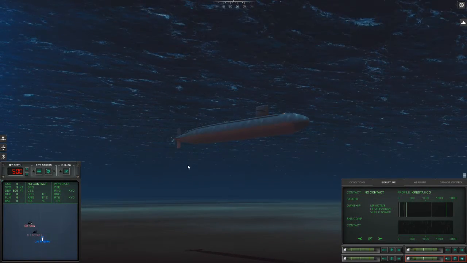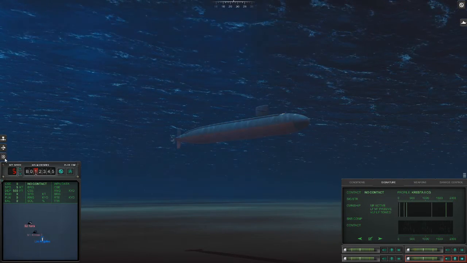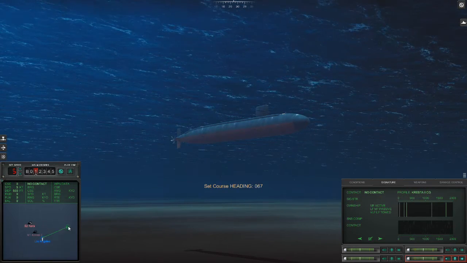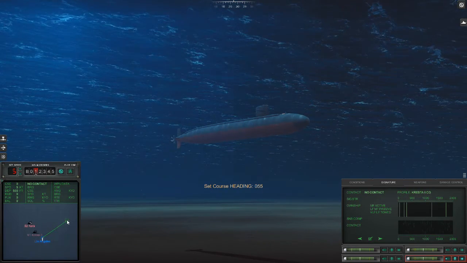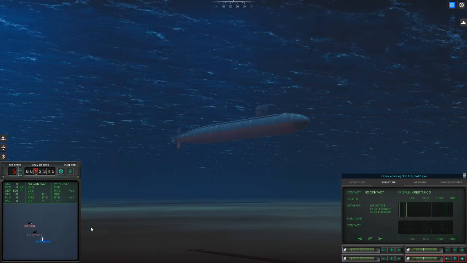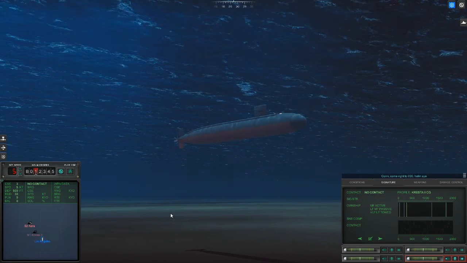There's the disturbance on the surface. Okay. Alright, well, we need to get away from this guy. Let's go, set course 055. Come right to 055. Helm, I.